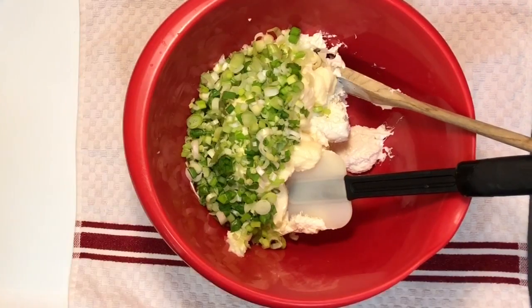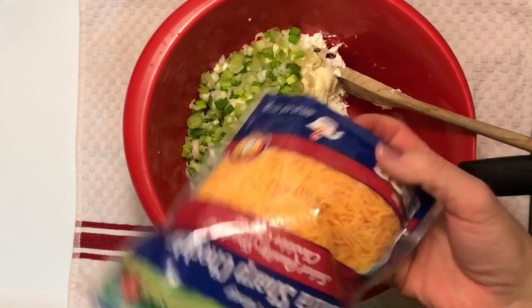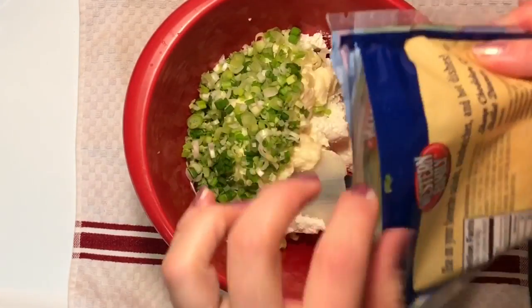Two cups of shredded cheese, and you can use any kind you want. I got sharp because I wanted it to be pungent. And if you get the already pre-shredded, it is 2 cups, so you can just dump the whole bag in there.